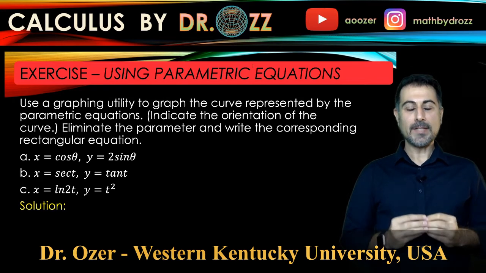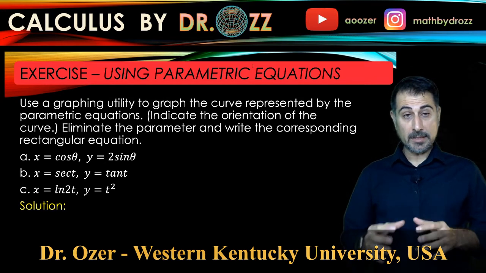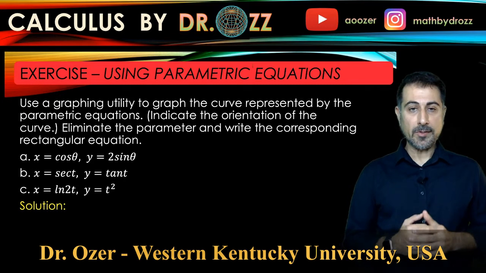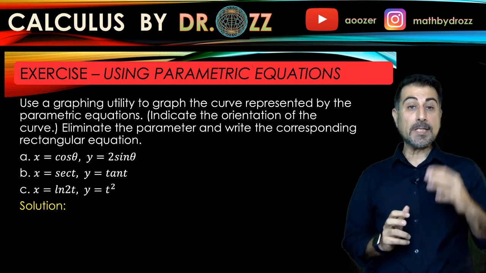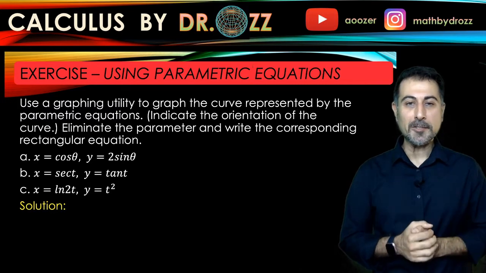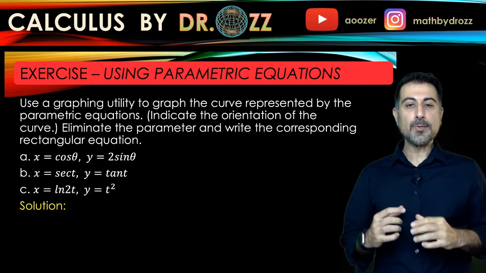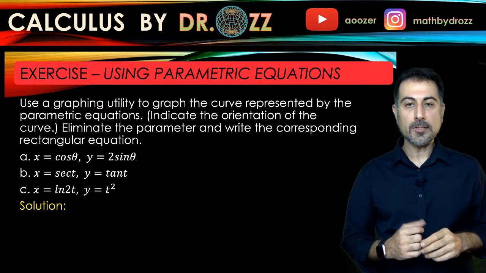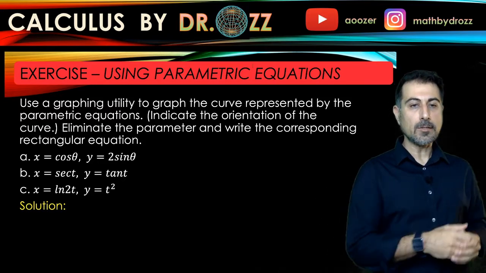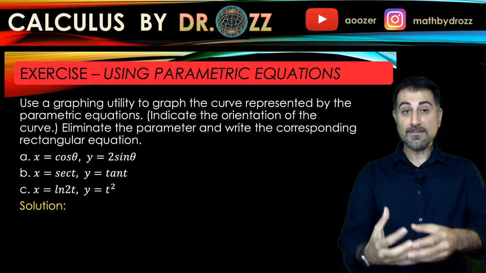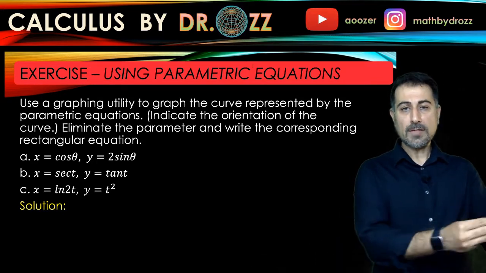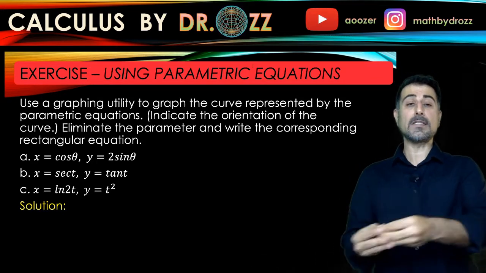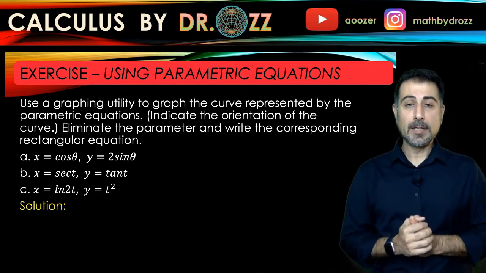Today we have three exercises in which we have parametric equations provided to us. What we're going to do today is, first, have a graphing calculator ready with you. We're going to graph each parametric equation together with the orientation on the curve. And at the end, we're going to eliminate the parameter so that we go back to the rectangular equation form, which is the standard form that we're used to in calculus, y equals f of x type representation, or x equals g of y type representation.